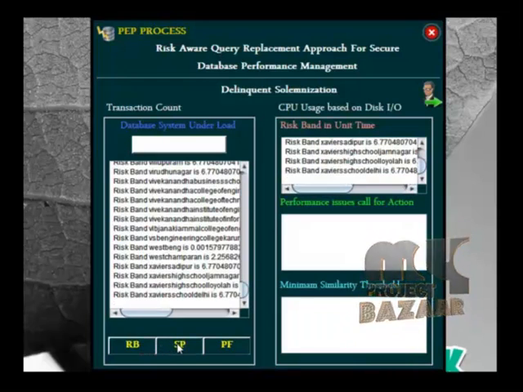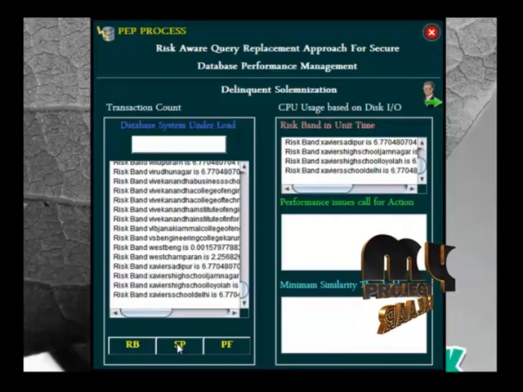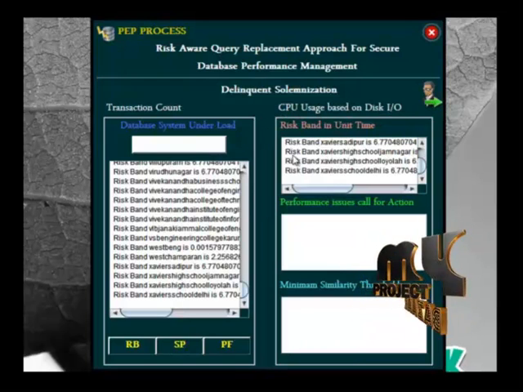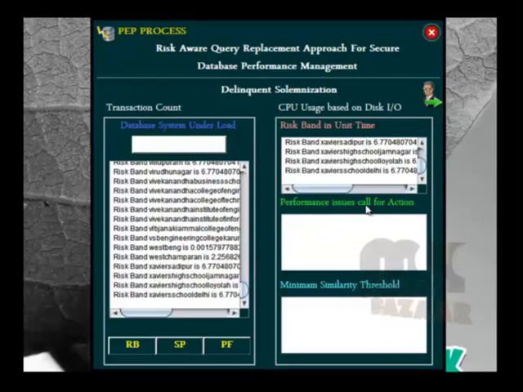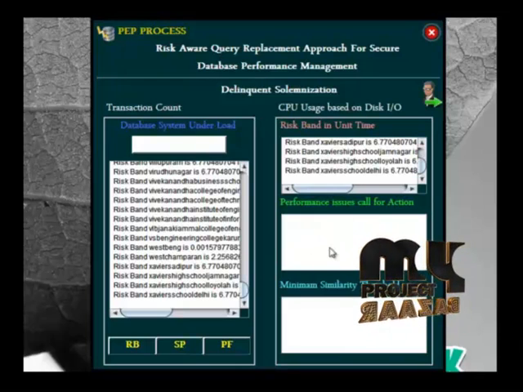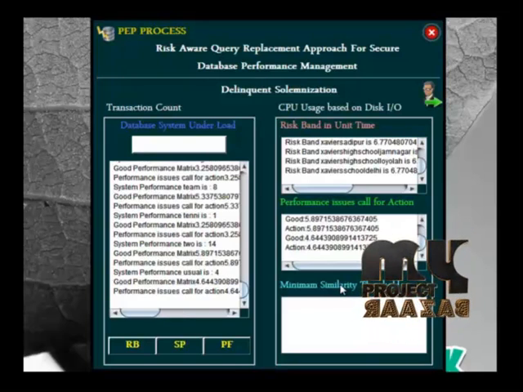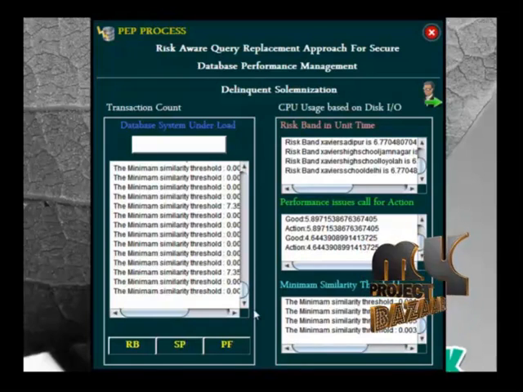The system performance and risk band are determined. The risk band needs time, and the performance calls for action. Actions are performed.